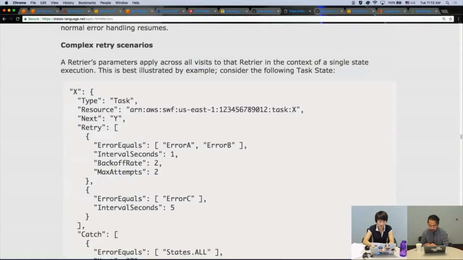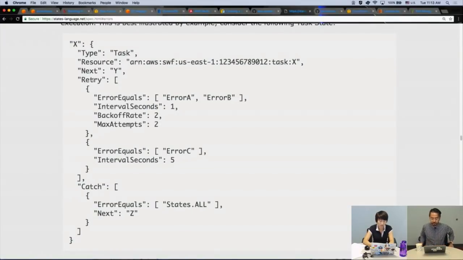If we look at some of these examples here, here's a good demonstration of how you would define error handling, try catch, and retry logic for one of the states that make up the state machine.